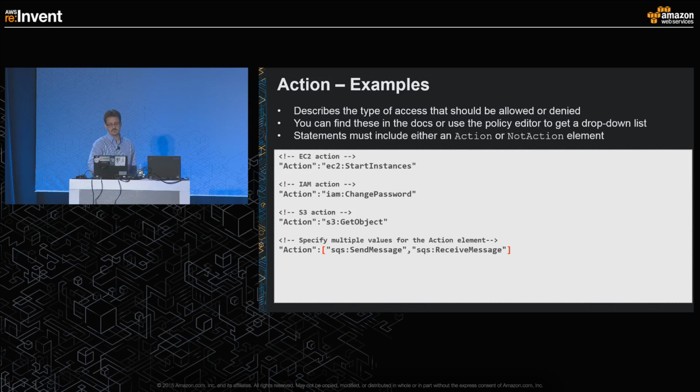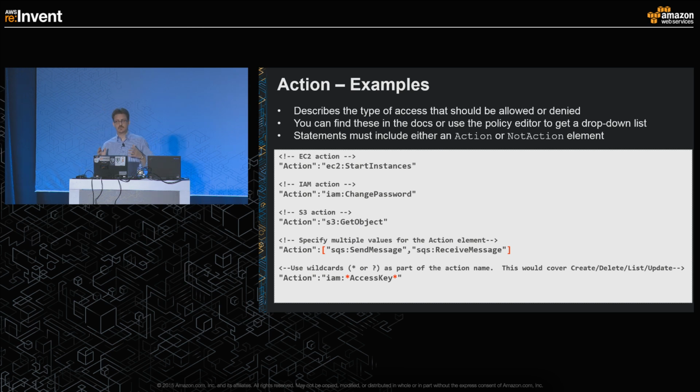Now, a couple more interesting things about the language. You can specify more than one action. And when you do, you're creating an array, and you need to encapsulate that in square brackets. Now, to make it easier, we also allow wildcards. So we have two of them. One is the asterisk. This is the multi-character wildcard. And we have the question mark, which is a single-character wildcard. And this will allow you to create tighter policies that don't have big, long lists. So for example, here by using iam:*AccessKey*, I am granting or denying access to create, delete, list, or update access key. And so this is a way to create tighter policies, because as anybody who's created some policies, you've probably hit a policy limit. And so size does matter.